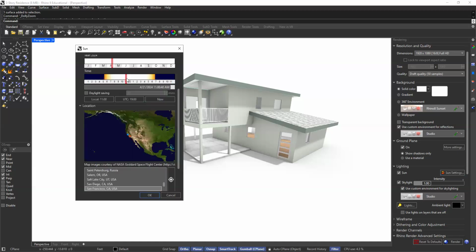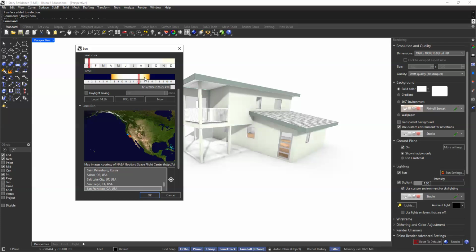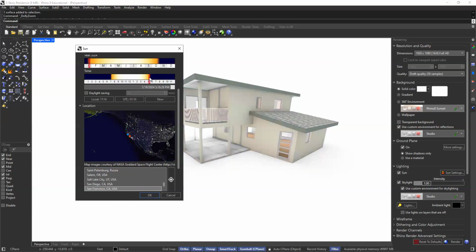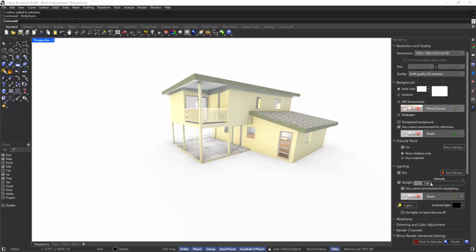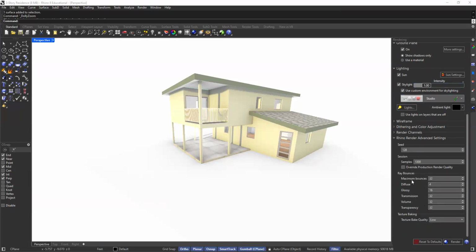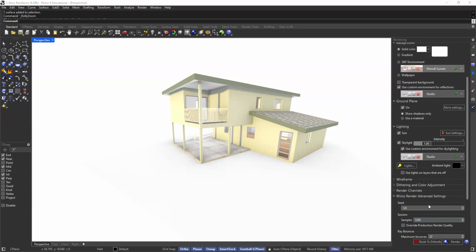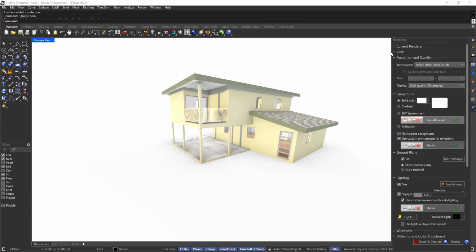Let's go back to the sun settings and we'll say we want San Francisco in the summer or maybe the winter, like around the evening, something like that, right? And we'll hit OK. So you could play around with a lot of the settings in here, and then let's keep going down. These are all settings we really won't touch on unless you really know what you're doing with the diffuses, the glossy, the transmission volumes, all that stuff. So that's pretty much all of the settings I'm going to choose from.